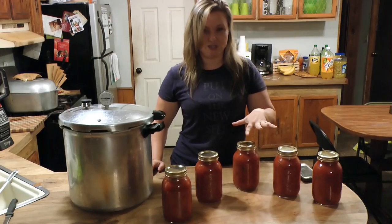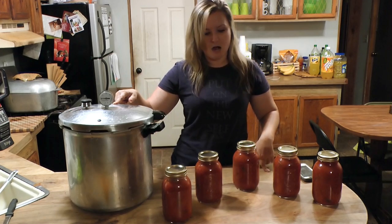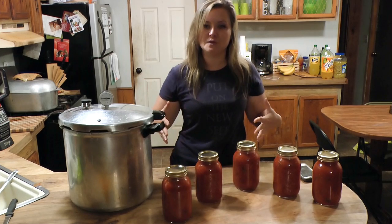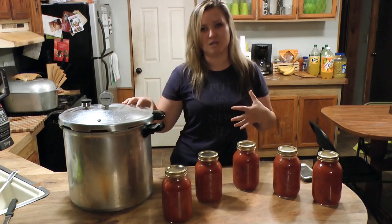Once our spaghetti sauce is jarred, we're going to need to pressure seal them. For sugary preserves and jellies, you don't have to do this, but for anything that's not containing a lot of sugar, I like to pressure can.